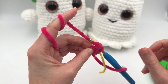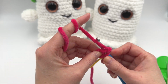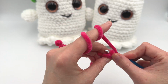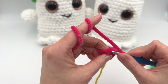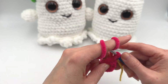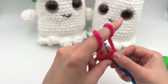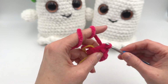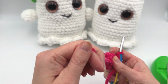And then in the beginning of the next round, you're gonna do 2 single crochets here, 1 and 2, increase, and then 1 single crochet in the next stitches. So it's very easy. You're just gonna increase in the beginning of each round, and you're gonna do 1 single crochet in all the other stitches. Put a stitch marker, 2 single crochets in 1 stitch, and then 1 single crochet in each stitch. So this is how to get a pointy hat.